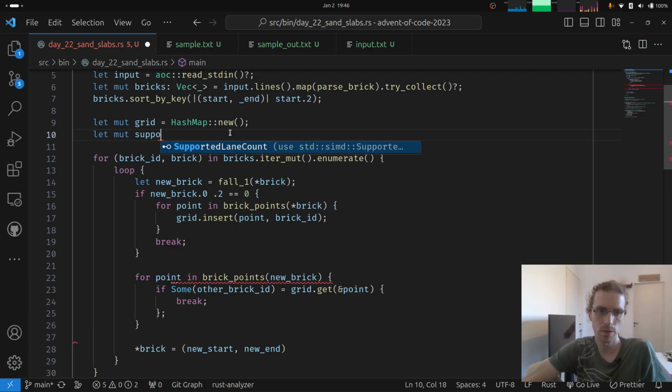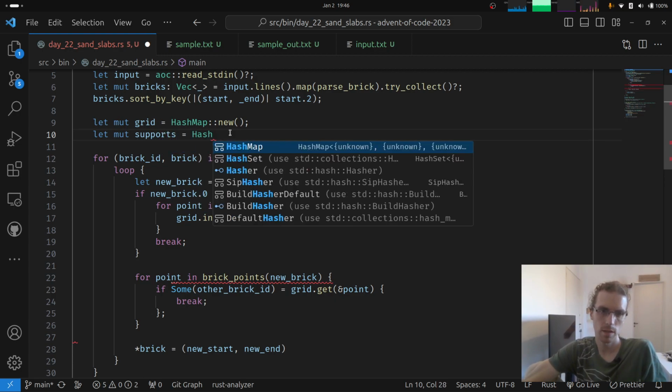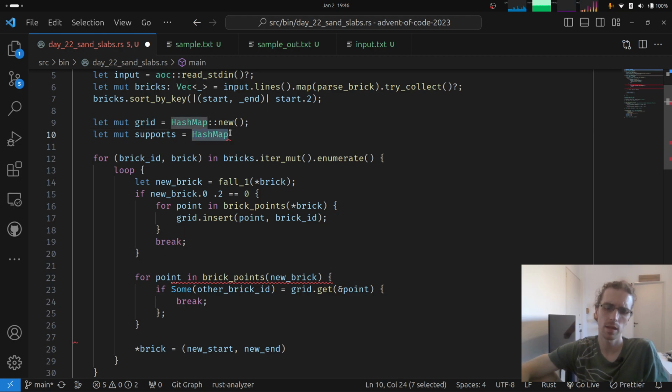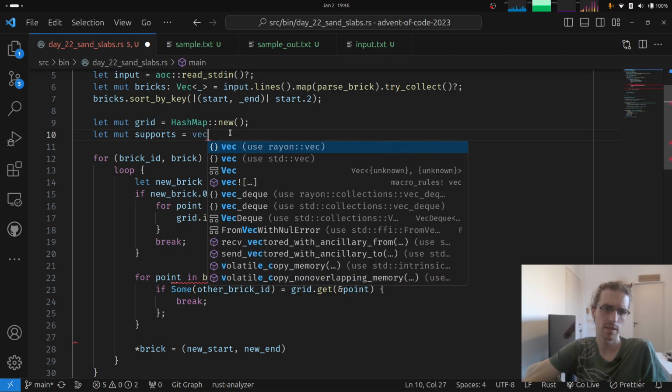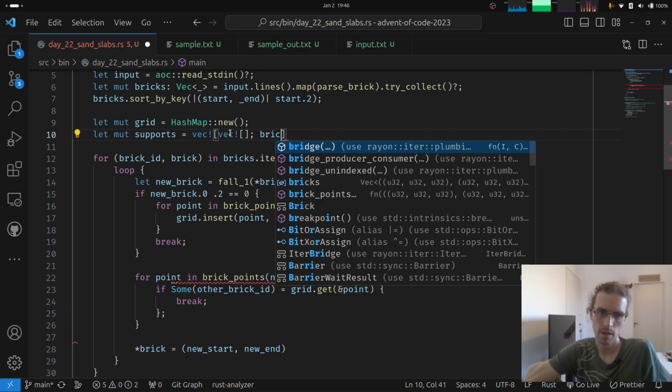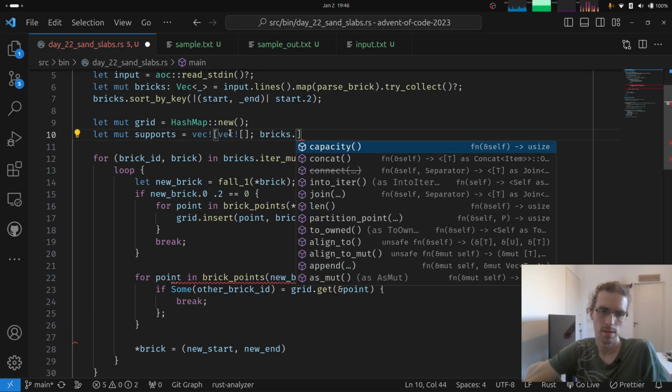So let's call it supports, and it's gonna be a little hash map, or even it can be a vector, you know, because, yeah, let's make it the simplest thing possible. It's gonna be a vector of empty vectors and the length is gonna be bricks length.